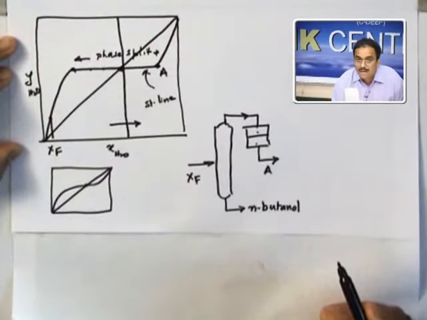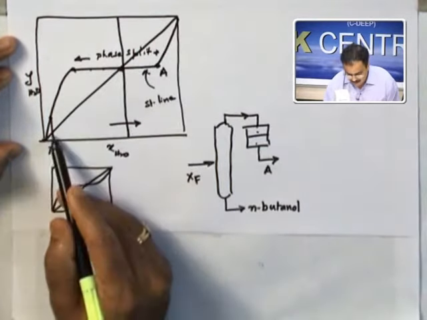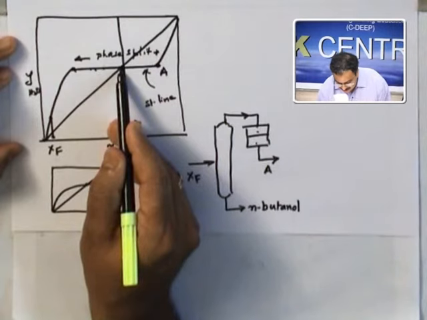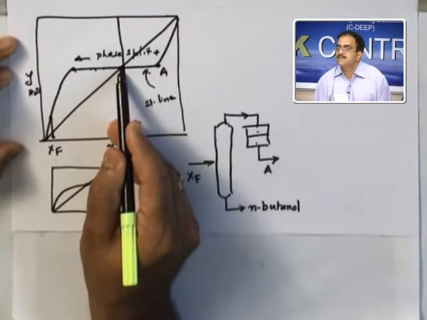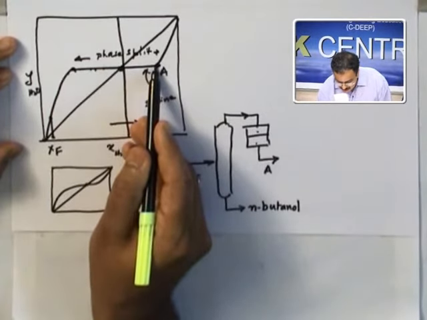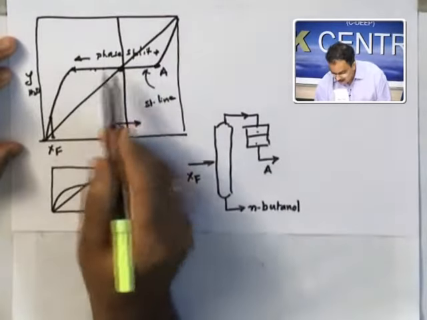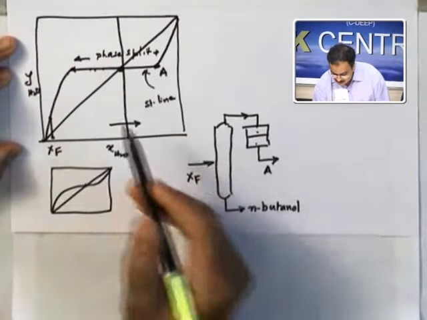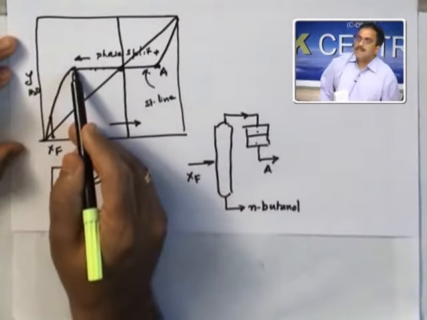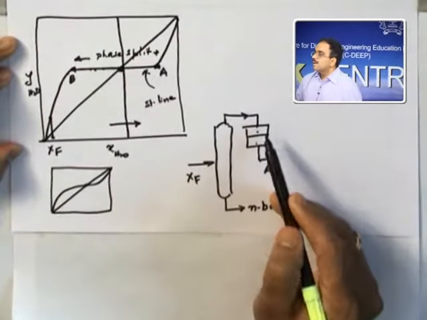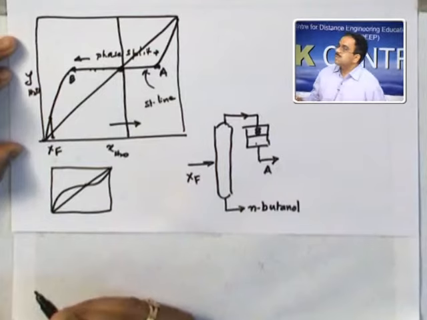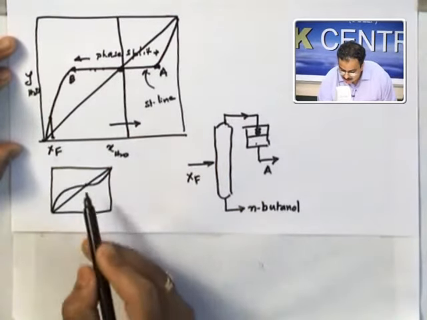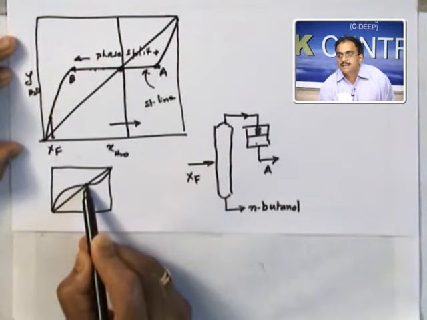I was here, by doing distillation I go up to this point, providing a sufficient number of stages. In this region, phase splitting takes place and I have two streams with compositions given by this point and this point. I have this composition A, and this composition I will call B. So I am able to cross the boundary which was otherwise not possible with a homogeneous azeotrope, where you get stuck here, there is no phase splitting.